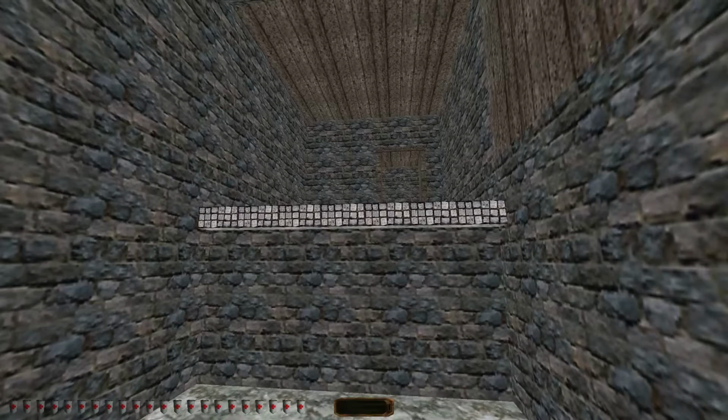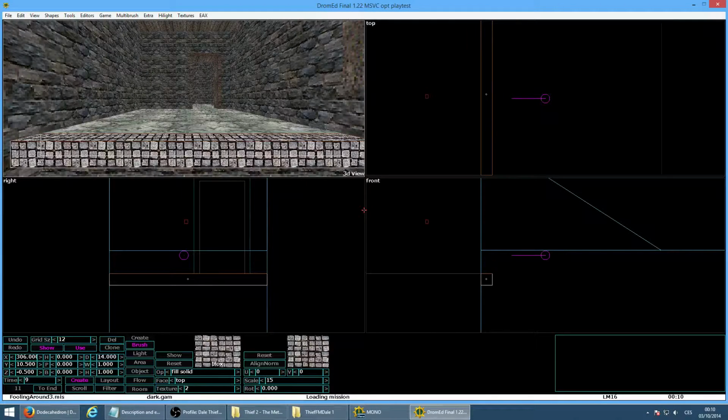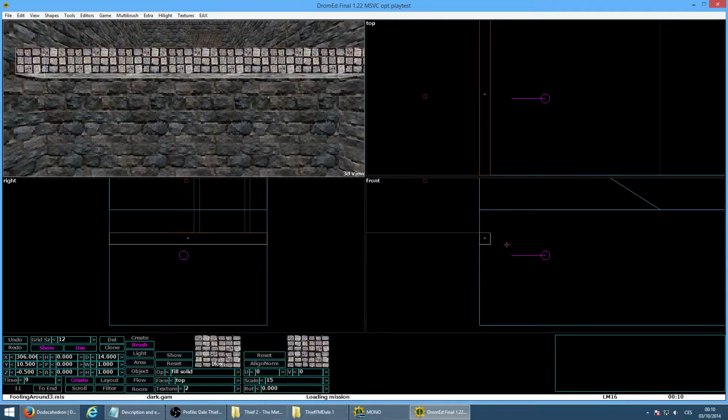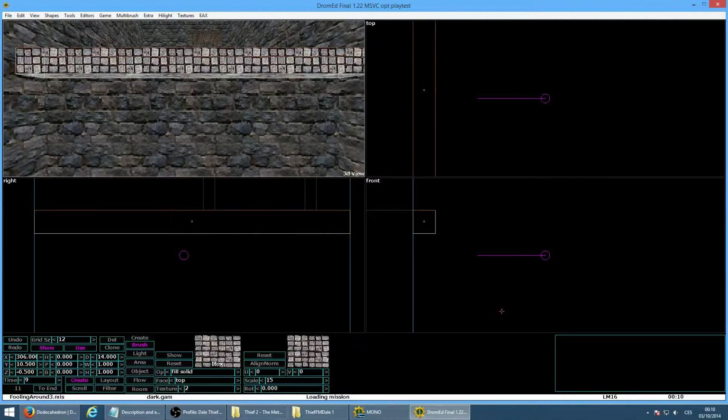Anyway, back to the stairs. If I go back to edit mode, I'm pretty satisfied with this texture. I don't know about you. You can change it, and now we're gonna clone the stair. So use the view which allows you to see the stair from the side, like this one. Sometimes it's gonna be the front, sometimes the right, because it depends on which direction you're moving the stairs. So here is the front. Let's just move here, zoom in a little bit. I can use the hotkeys here, right?